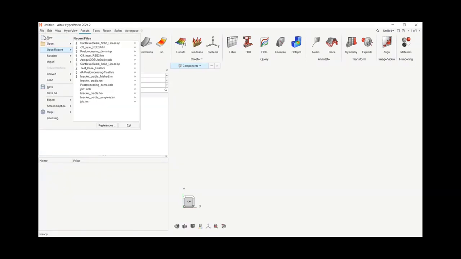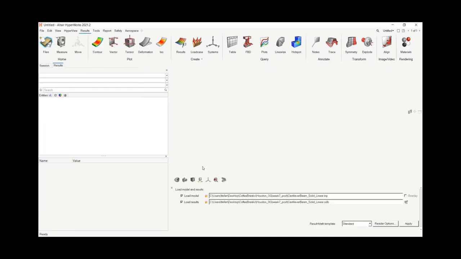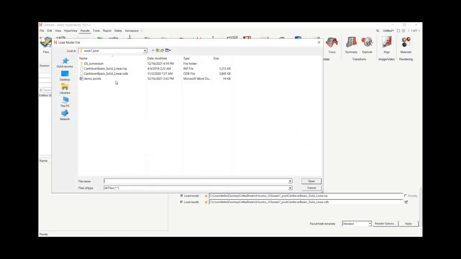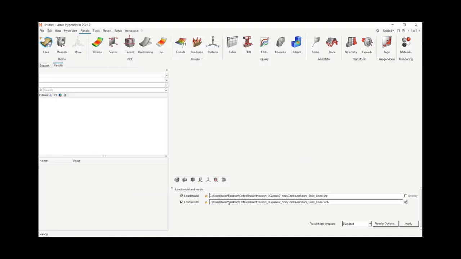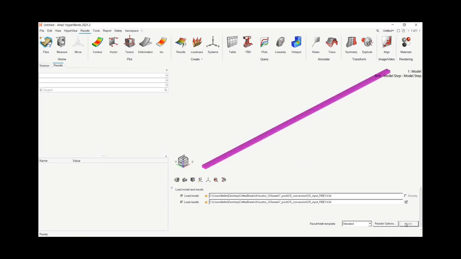We'll go to HyperView and we will open a model. And this is that same beam model.